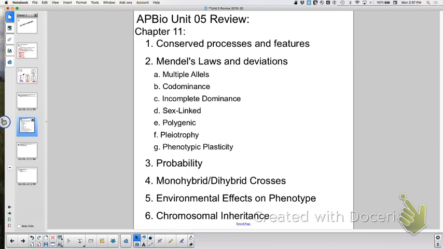If you're not getting that characteristic where you could get dom-dom for 9, dom-recessive, recessive-dominant, recessive-recessive, remember how we worked that out? If it's not playing out like that, it doesn't mean there's some mutation going on. What it does mean is they're probably on the same chromosome, so they're traveling together. Wherever big T is going, big R is going with it, and wherever little t is going, little r is going with it.